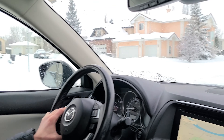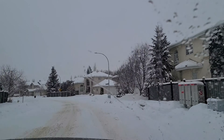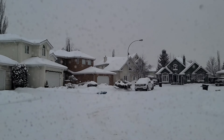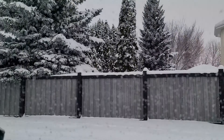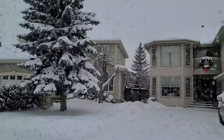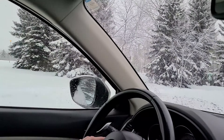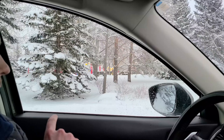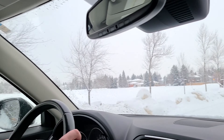We just turned into Henderson Estates. It's mostly made up of single family homes, but there are some row houses or townhouses in the neighborhood as well. We're just a few days before Christmas and we're getting snow today. Over here on my left is Henderson Park — since we're inside Henderson Estates you can obviously access it from here. We'll show you this area on foot a little bit later in the video.